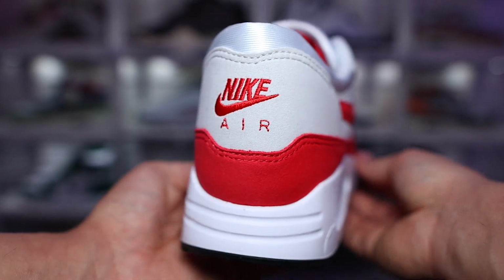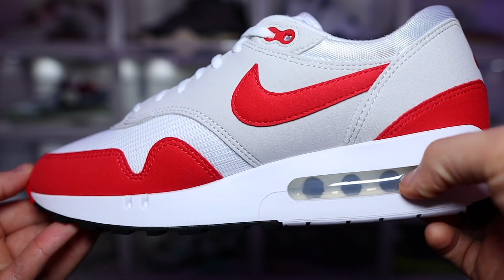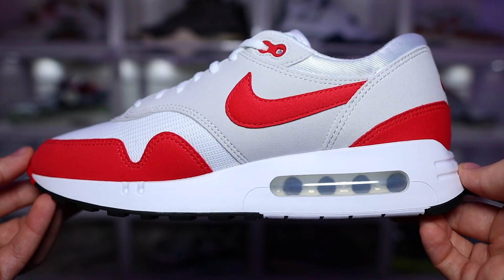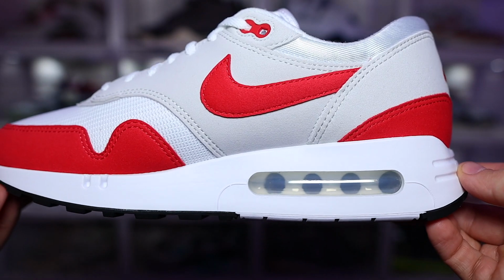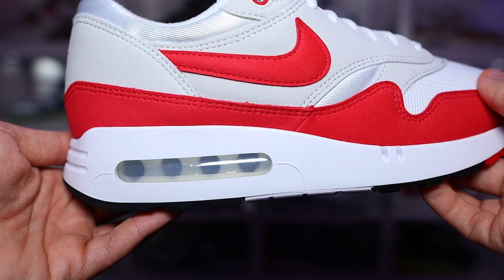Now the most controversial part about the shoe, the midsole and the air unit. For me, it's one of those panels that definitely grew on me. When I first saw them, don't get me wrong, I was not feeling them whatsoever. For me, it's sort of a trade-off. It makes the shoe so much more comfortable. But I do get it if you don't like it. It makes it look like so many other shoes. Some people even say a knockoff.